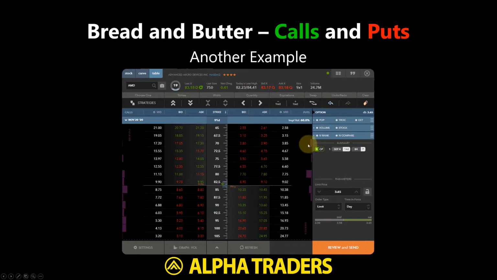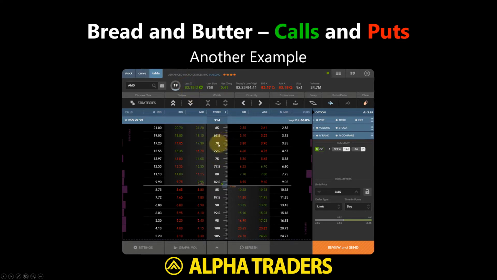Now, you have to decide for yourself if this is enough volume for you. Let's say for this example, it's more than enough. It's fine. I'm only buying 1 contract, right? So I buy 1 contract. I can try to limit buy that at $380, or I can market buy it at the first available, the lowest asking, which is $390, or $3.90 times 100. And then over here, it's done. Now, I need AMD to go down below 70.